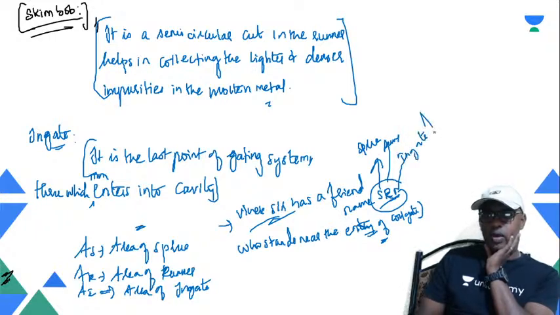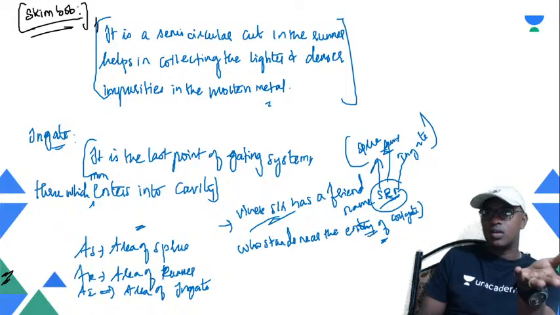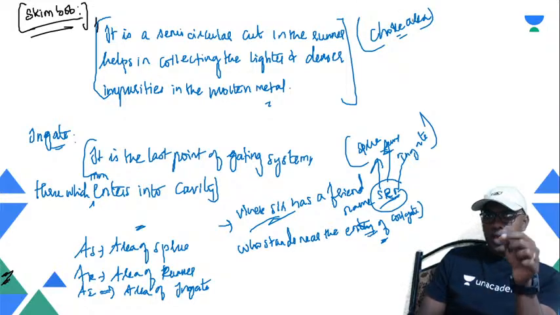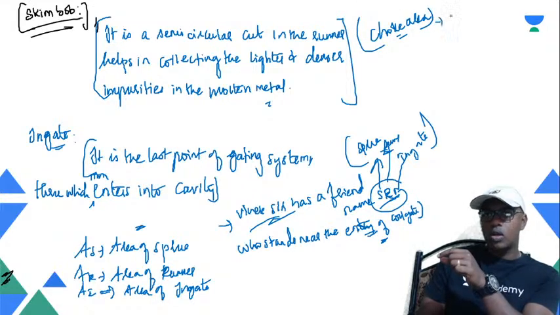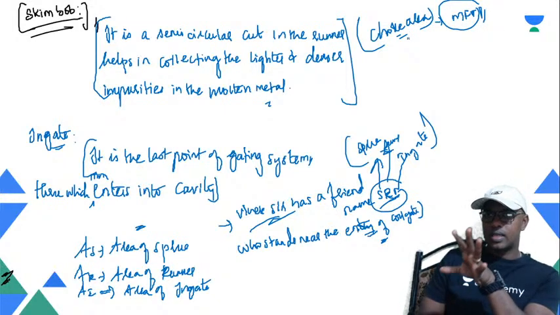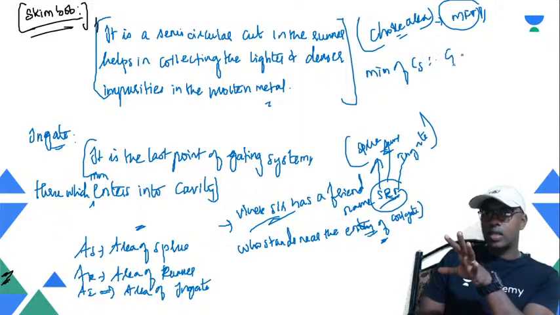It looks so easy. Why is it to be concentrated on so much, sir? People, when we talk about the choke area, what is choke area? Choke area is an area that we include in the mold filling time calculation to find out the time taken for the mold filling. So choke area is nothing but the minimum cross section of the gating ratio.